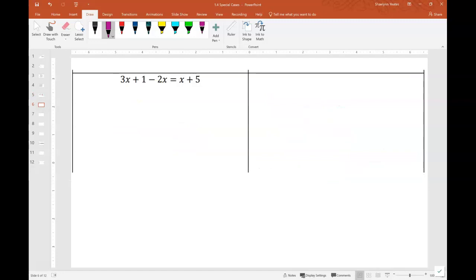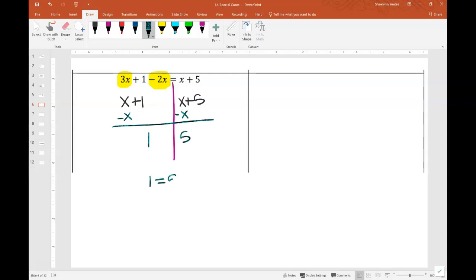All right, let's look at this next one. So first things first, we got to combine like terms on the left side. We have to see if we have to do anything else. So on the left side, we've got a 3x and a -2x. So that means we have x plus 1 on the left, and we have x plus 5 on the right. Some of you already see where this is going. That's good. We got to get all the x's at the same party. So we're going to subtract x from both sides, and I get 1 because x minus x is 0. And x minus x is 0 again, and on the right side I get 5.